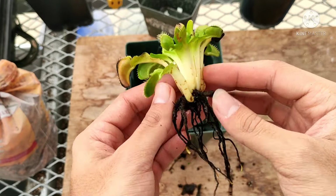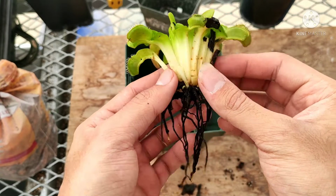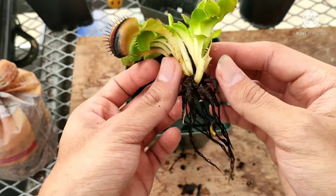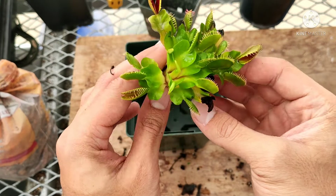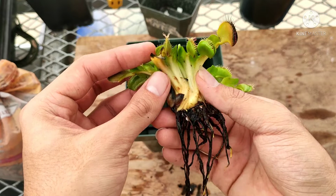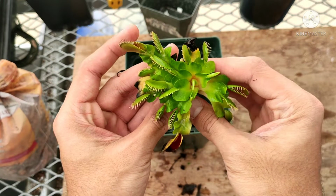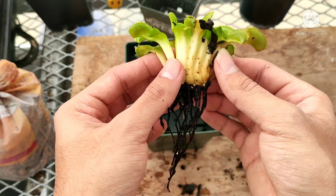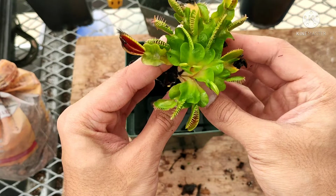Alright, here we have our Dionaea 'Bimbo'. I already cleaned all the dead foliage. I also sprayed some of the old soil off with water. As you can see, we have a big clean rhizome, very healthy, very vigorous. And now it's ready for our next step, which is getting the pot ready with soil and then eventually potting the rhizome.